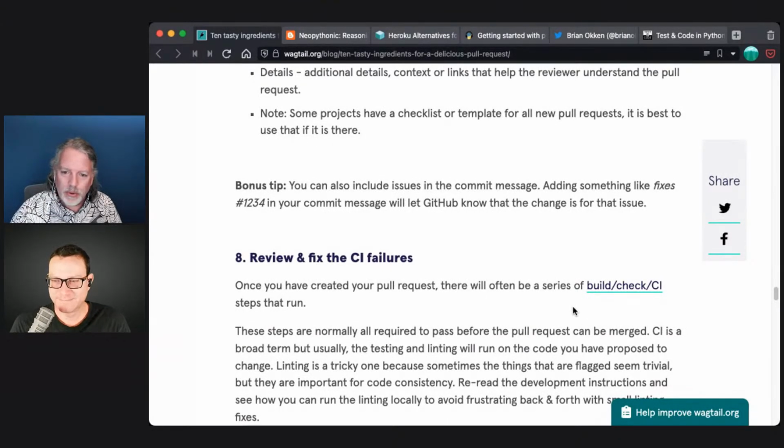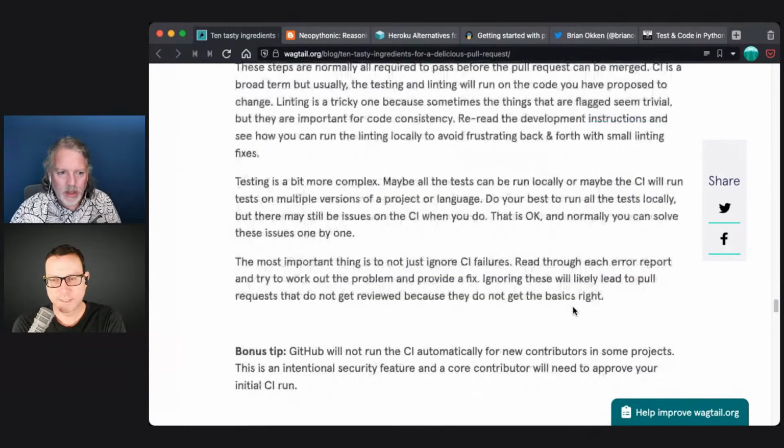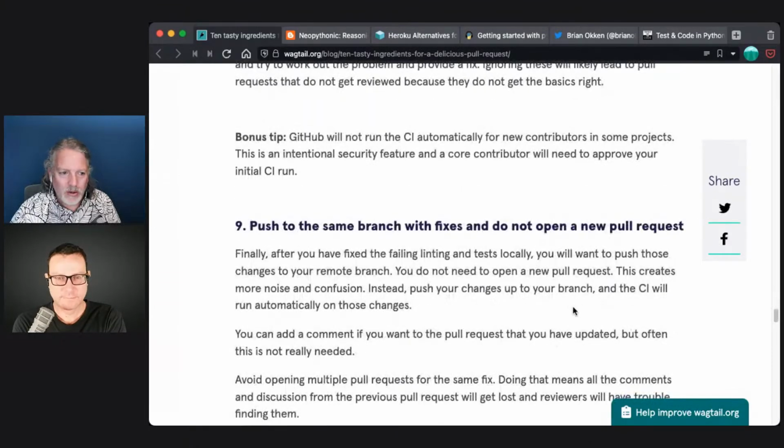So if your pull request has a break, or the tests fail, address those. There's nothing more frustrating than a fairly decent pull request coming in, but the tests fail or the coverage fails or something, and the person that issued the pull request doesn't deal with it. They just leave it for you, and that's not cool. So address those. Only a couple more.